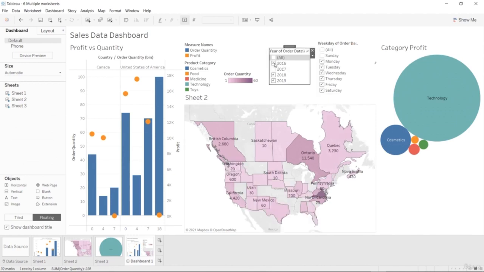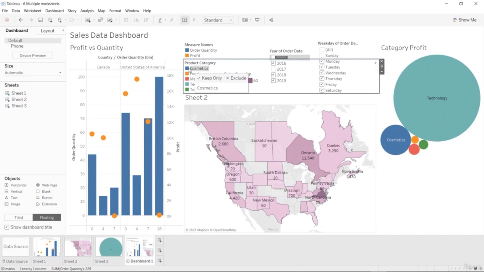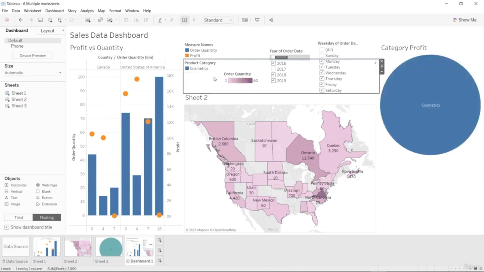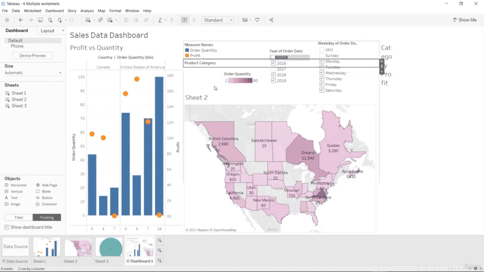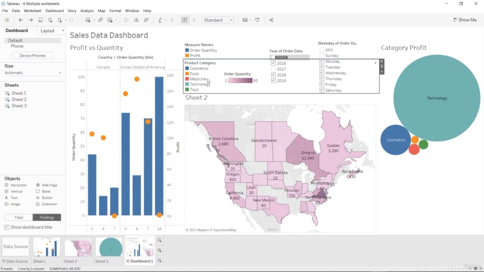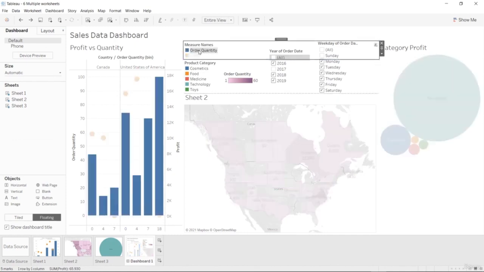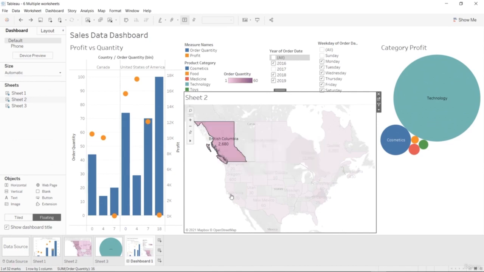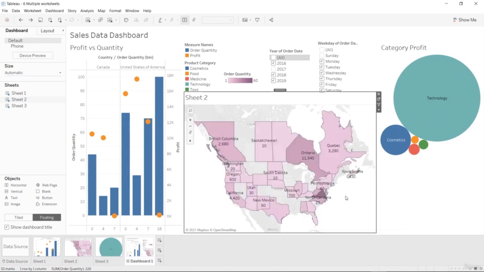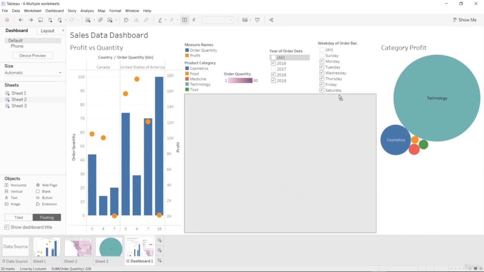You can create filters that will affect the entire dashboard and other visualizations. So there could be different scenarios. It is not applicable in all the scenarios. Sometimes you want to add a filter only to the map, or sometimes you want to add a filter to the entire dashboard and different charts. So this is how you create filters and add them to the dashboard.